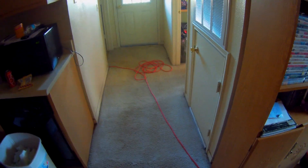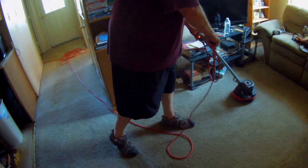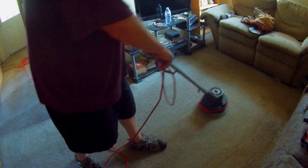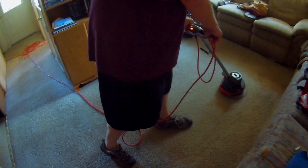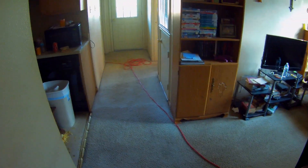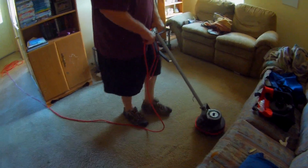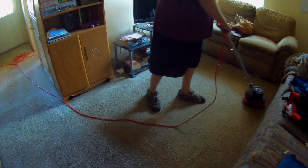This hallway here looked as bad as the living room, but they flooded with the shower this past Saturday - like a quarter inch deep of water up to the hallway - and they flooded the downstairs neighbor's apartment too. So I brought an extractor up, picked up their flood water, and charged them for it. It's a couple days later now - it's Monday - and I'm cleaning it with the bonnet. I don't use extractors - I never use them if I don't have to. So the hallway looks a little better than it actually was.